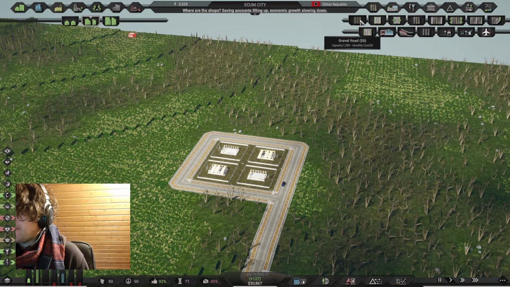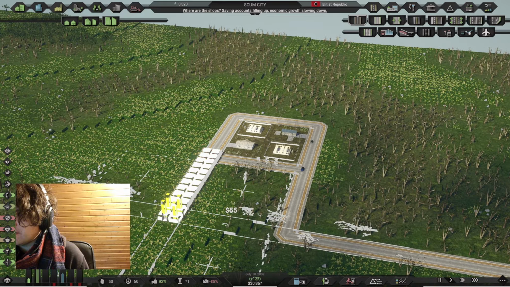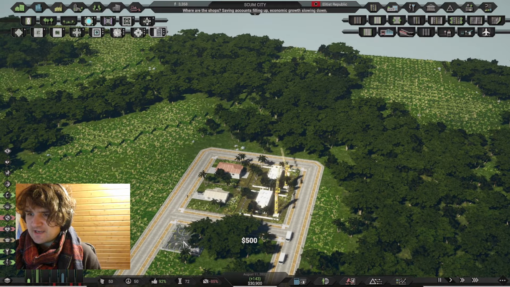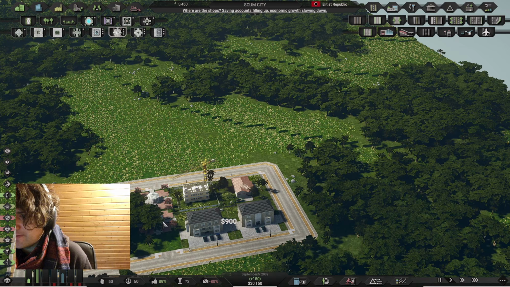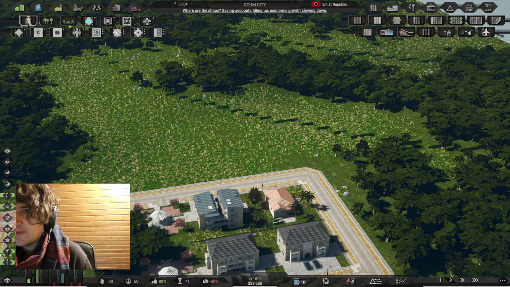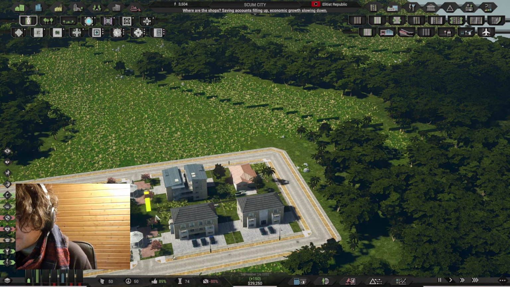And let's build maybe a park or something, to see if this gets better. Basketball court? Is that gonna help? So let's put that one. That one. And maybe just like a little walking thing in between, maybe.